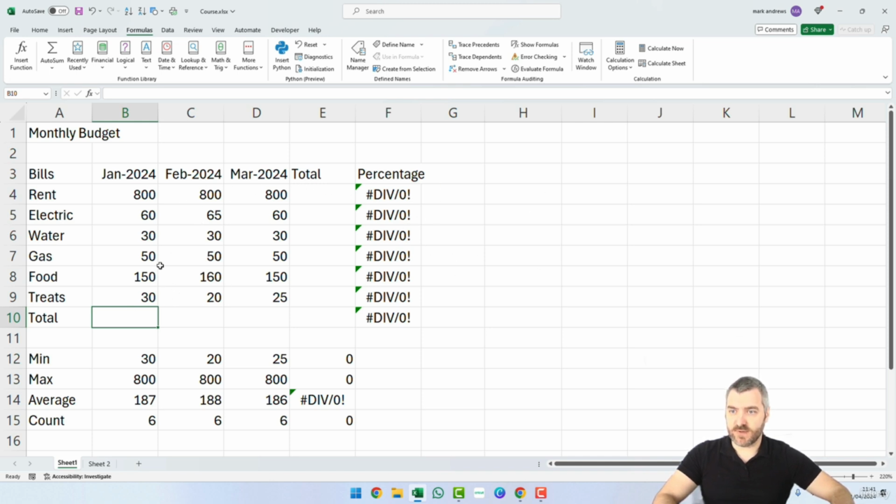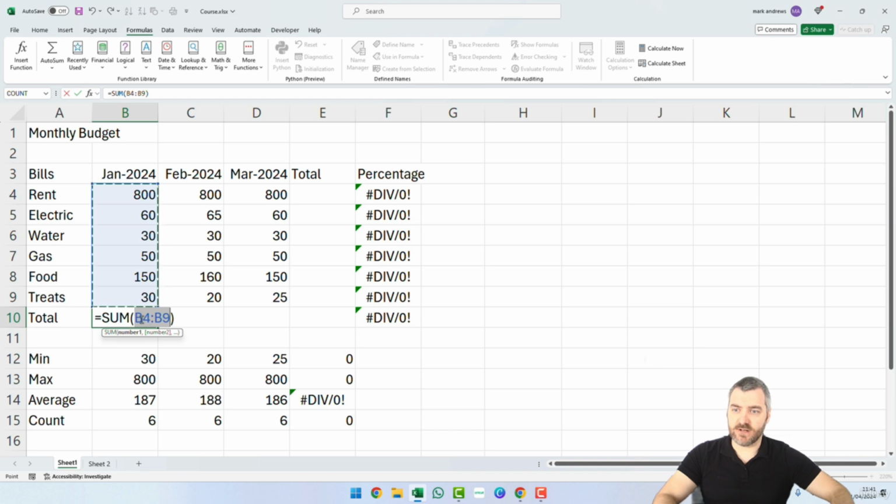With this, we can click into the totals that we have within B10 here, and go to the formula tab, and using this auto sum here, we can click into that. We can see that rather than having to go through and select all the different things, it will give us this sum automatically.